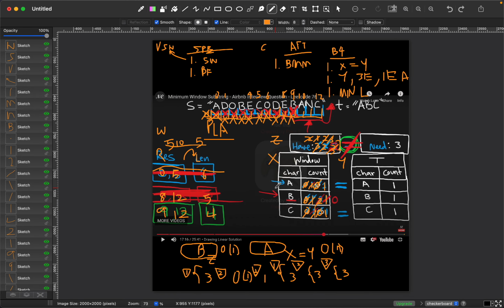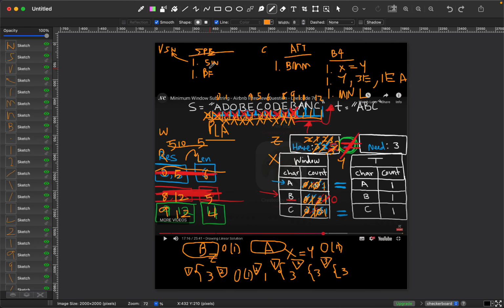And obviously, with everything else, you will always have this argument of saying, okay, why not use the brute force against this sliding window per se.